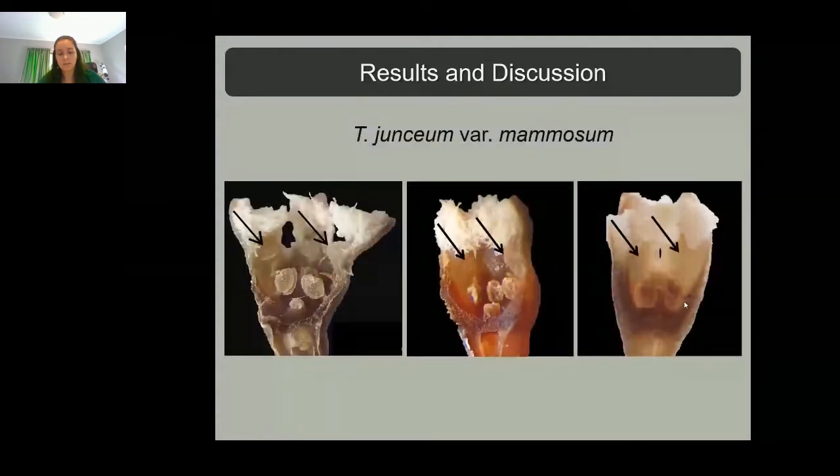And then the third variety, var. mammuosum, mammuosum meaning breast, referring to these protrusions that you see here on the flower lobes. This variety was actually described from only 1 specimen. This is a flower from the type specimen. So you can see the protrusions are quite prominent. But then you find other plants where the protrusions are there, but not as prominent. And then you find other plants where the protrusions are completely absent. So it's the same story, and it became very difficult to draw distinction for the boundaries of this taxon.